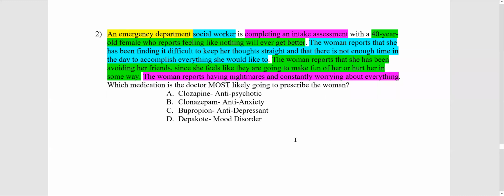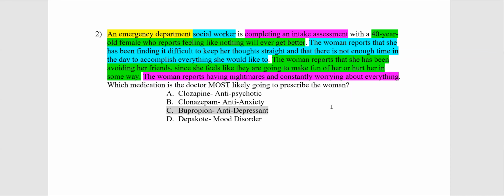So in the emergency department, the goal is to make sure that we get people in and out as fast as we possibly can and come to a quick solution. So right off the get-go, we're going to rule out antidepressant because she's not really describing depression. She does have feelings of hopelessness, but that's about it, plus the sleep disturbance. But again, keep in mind we're at an emergency department, and bupropion or Wellbutrin is a med that is going to be longer term and need to be monitored in some way, shape, or form.